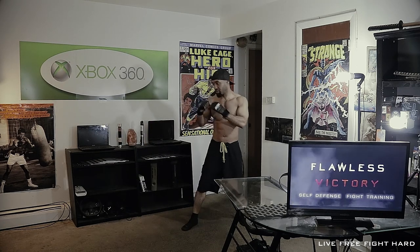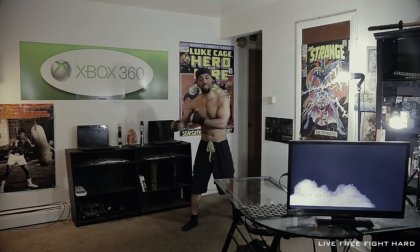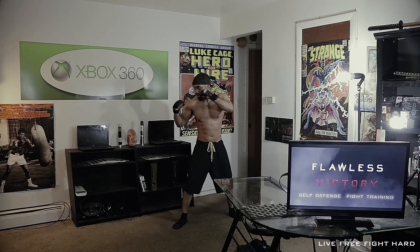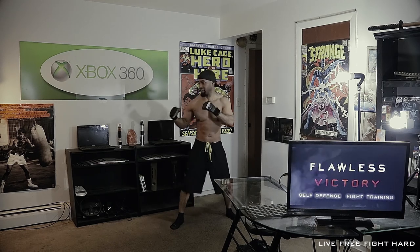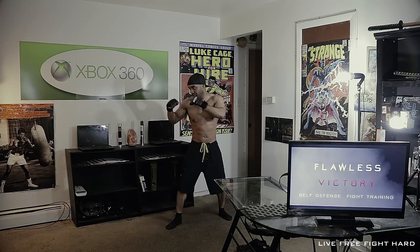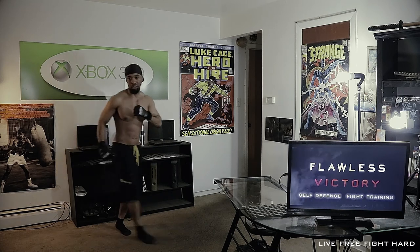I'm going to show you one more time, then actually demonstrate the move. He was catching ground as he was throwing the double jab. His fighting stance is pretty much like this — he has a real dominant stance. And then he took those footsteps forward with that double jab.